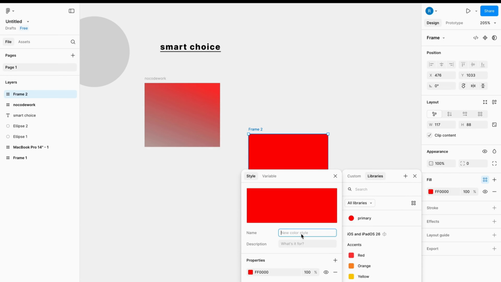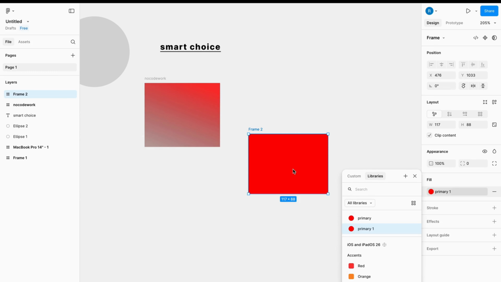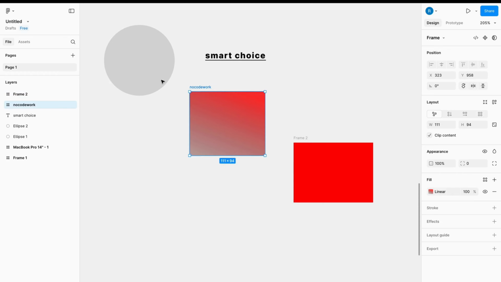Now I will name my color as primary 1. Now I will create this style by clicking on this button. Now my style has been created, and now I can fill anything with this color.